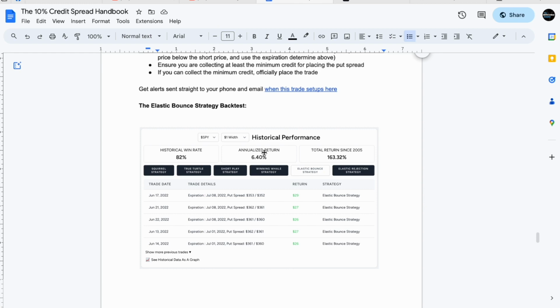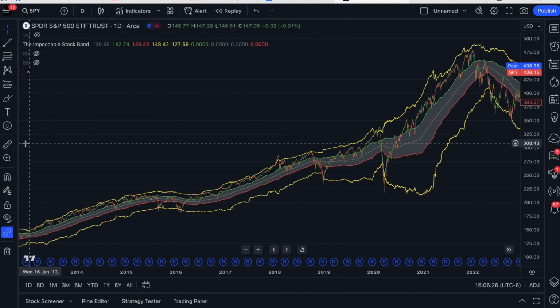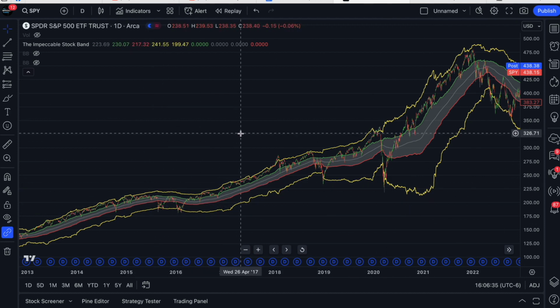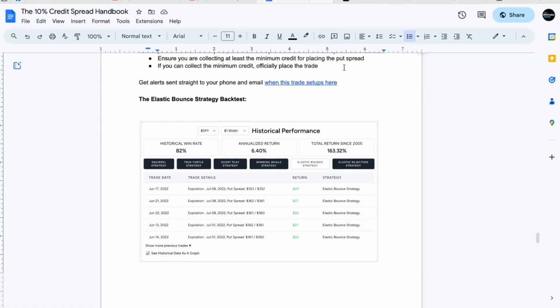Yes, it is less than the market average, but once again, we have to factor in how many times this happens. Well, over the last roughly 10 years, it's only happened 1, 2, 3, 4, 5, 6, 7, 8, maybe 9, okay, 10 times max over the last 10 years, and it generates a 6% return on average every single year. That is a great strategy and something we can use, especially to take advantage of when we are trading credit spreads. But like I mentioned in the last lesson, also stocks, to know that, hey, this may be near the bottom. This will be a great time to buy, get in at a great level without having to guess and worry if the stock's just going to crumble and go against you once you enter.